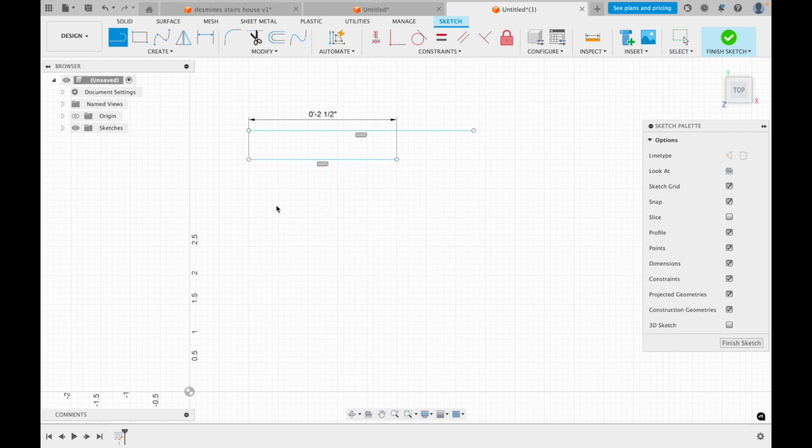I don't know if you noticed, once you click it here and then you try to move your mouse, it'll keep going. So just press escape on the top left corner, and then whenever you need to make a line, just click it again. Another way to do a line, if you don't want to be clicking this button over here, just press the L on your keyboard, and it puts the line for you right away.